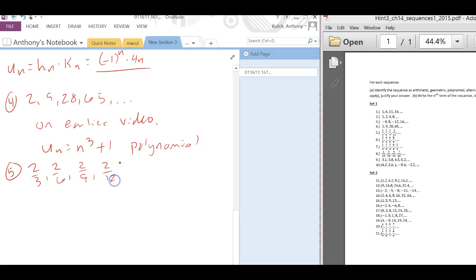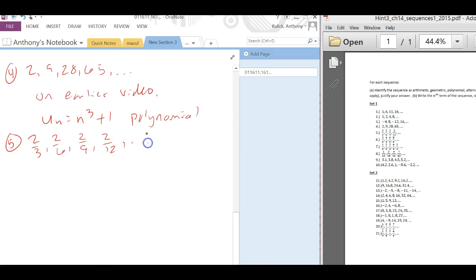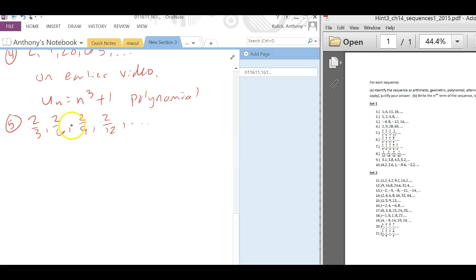So for number 5, we have the sequence shown here. I noticed that, well, I can't just be multiplying by a half. And certainly there's no way to add 2/3. I mean, well, maybe there's a way to add these, but it's not convenient. This is a rational sequence, so I'm just going to think about it that way. It's really easy if we do it that way.